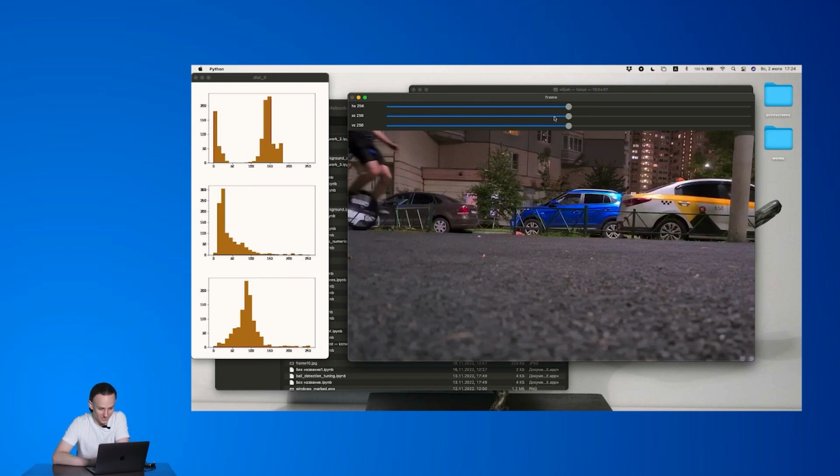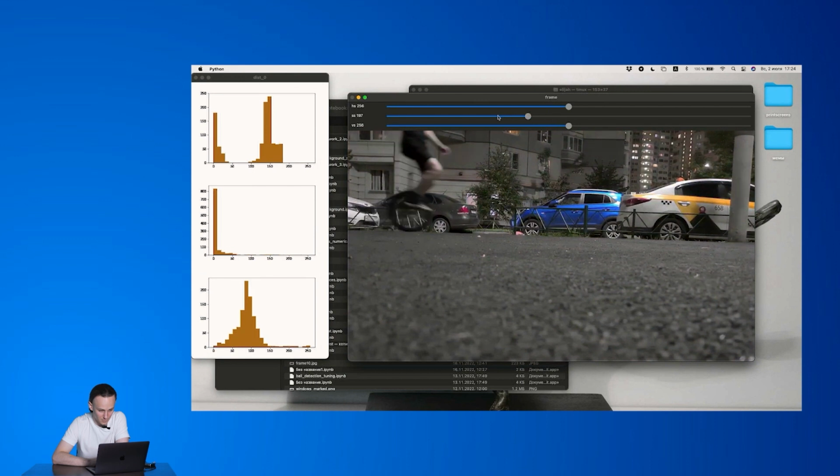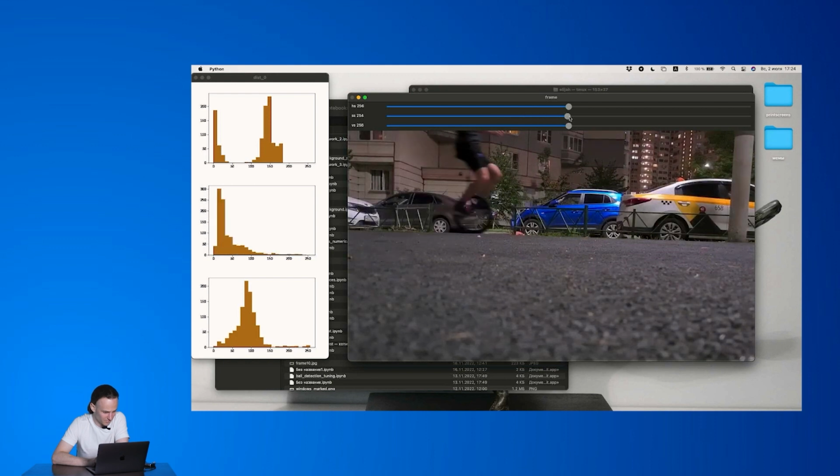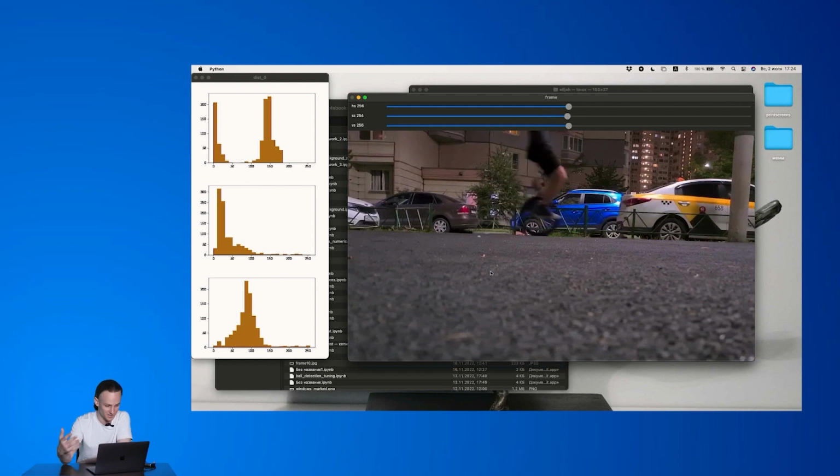So finally, we can change the distribution. And here you can see that it's approaching the left side, right? And it was like this previously, and it has already had low values in the saturation channel over here.